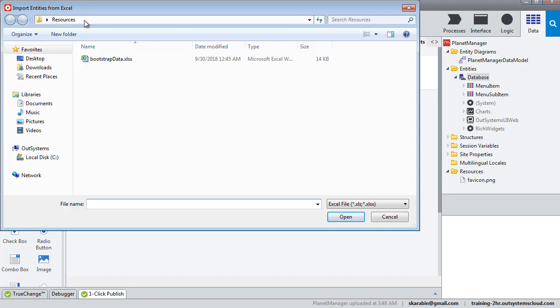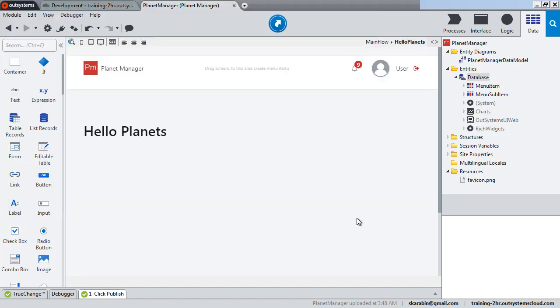It's also right underneath the tab for this movie where you can see and download different materials. So if you get the resources zip and unzip it, there'll be a few resources inside of it, including this Bootstrap Data Excel spreadsheet. So if we go ahead and ask that to open, what we're going to see over here is a number of stars appear in the process and the logic and inside the user interface. So let's watch that while I click open.